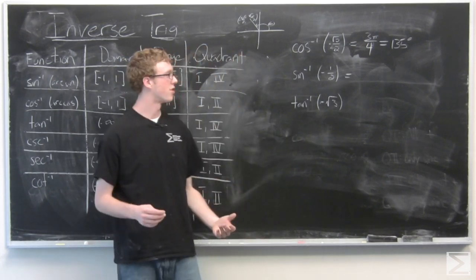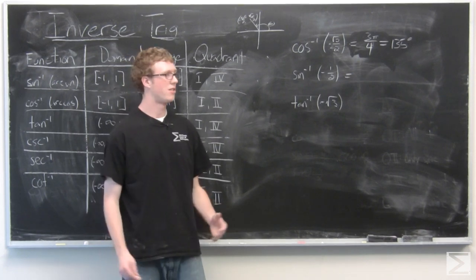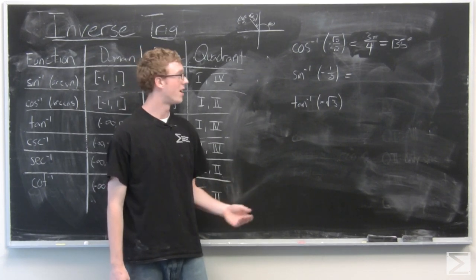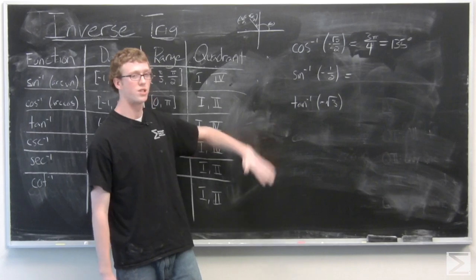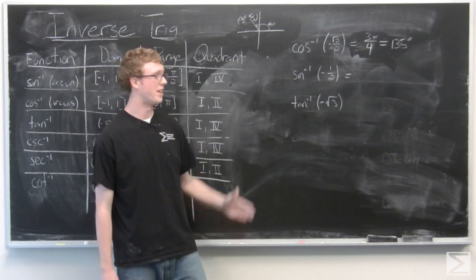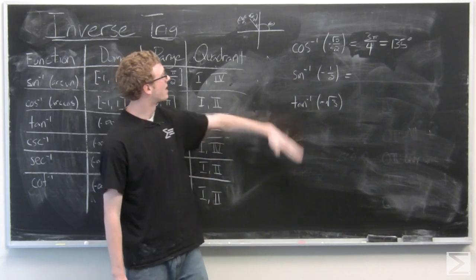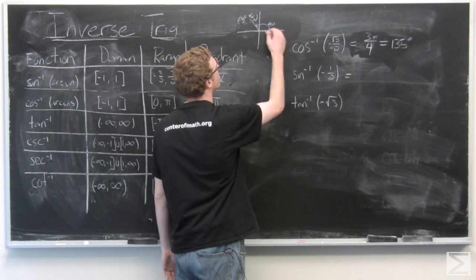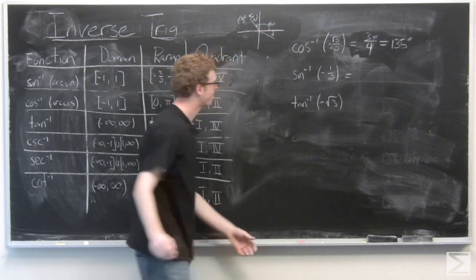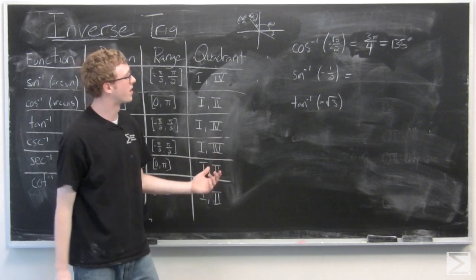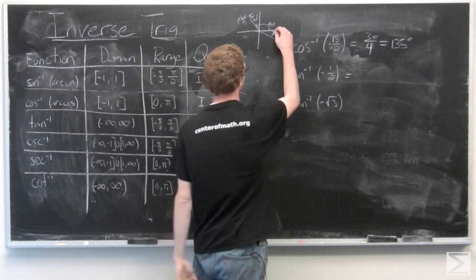Think of the unit circle. And as you think of that, you know that the negative 1/2 value corresponds to the value closest to the positive x-axis, except in this direction here.